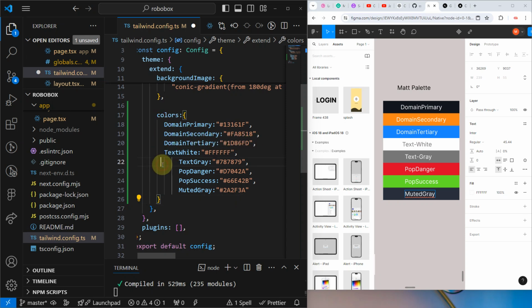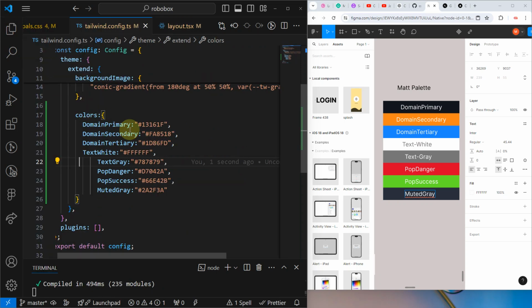colors in Tailwind CSS. How is this going to help you? Number one, you are starting to form a certain template, a certain framework of thought on how you do things. Even on the next project, you are going to have the same colors like these. This will get into your system, and then going forward, it will be your second nature. So you know that you've got domain primary, domain secondary, domain tertiary, which is going to make your life easier.